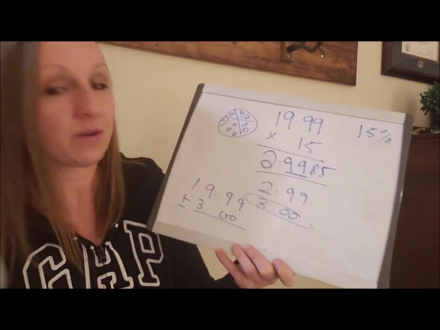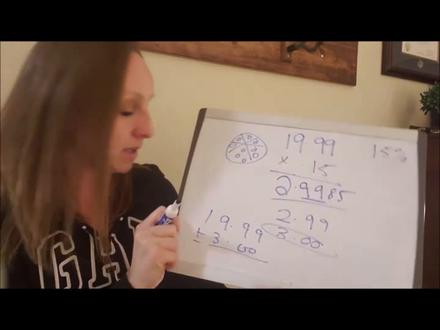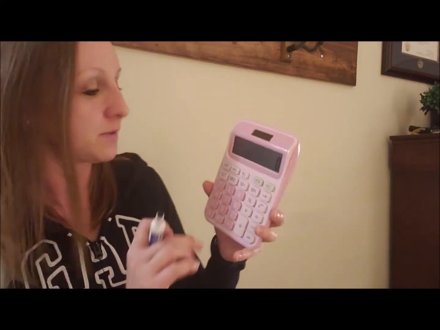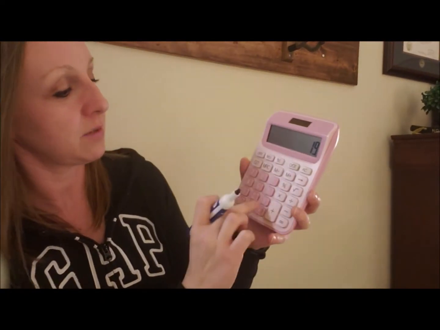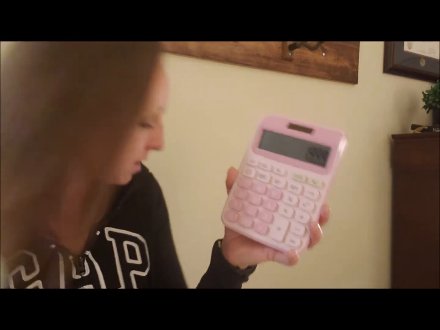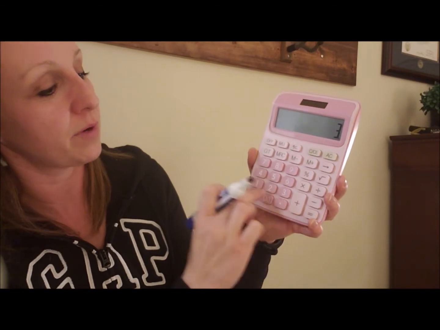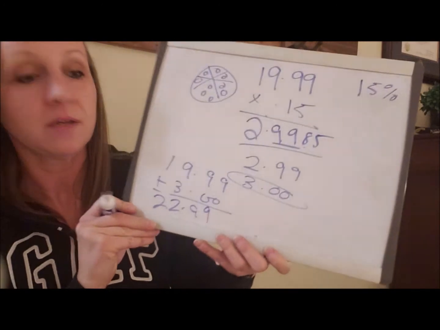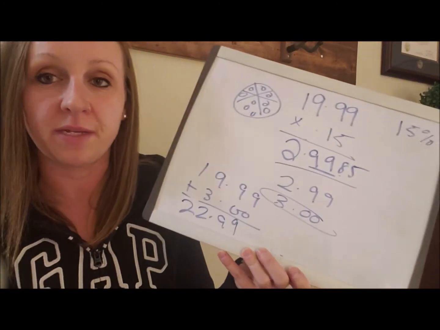So this, we don't even need a calculator for, but I'm going to use it just because today we spent a lot of time in class looking at our calculators. So here's my $19.99. I hit the plus sign, and then I've got $3. I'm going to go 3.00. I hit my equal sign, and there you guys can see it. It says $22.99. Let me write this on the whiteboard. So $22.99. So this is the amount that we're going to spend on our pizza.